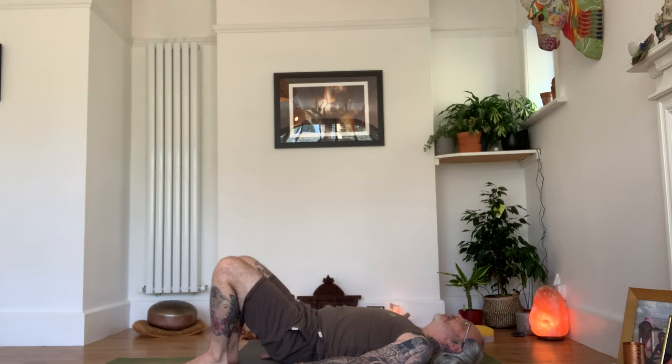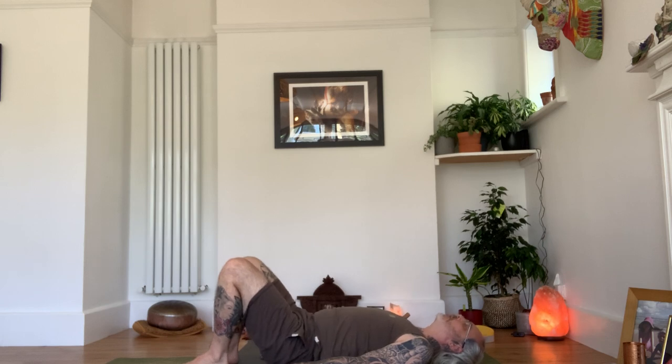We start to move through the spine. We start to feel the spinal cord opening up. And this is all about all the yoga that we're doing right now, all the exercises that we're doing, all the postures that we're moving through, we're looking to get a flexible spine. And this helps, it makes it nice and strong.